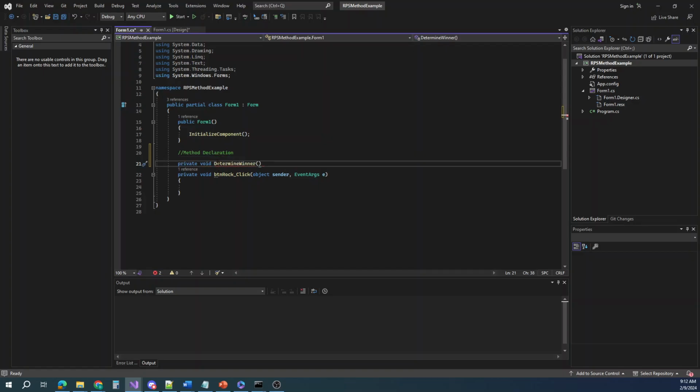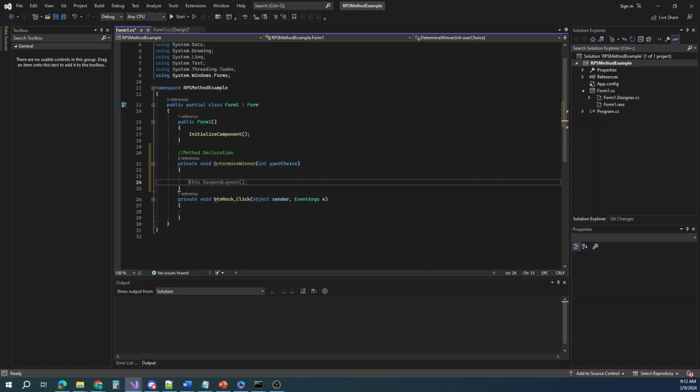I am going to pass in one parameter, and that's what the user choice is going to be. And then I need my squiggly brackets. That's the body of my method. That's the code that runs when I do this. So now we've got to figure out what we're going to do here. Well, we need to declare a couple variables.